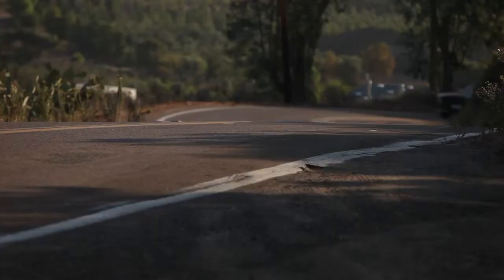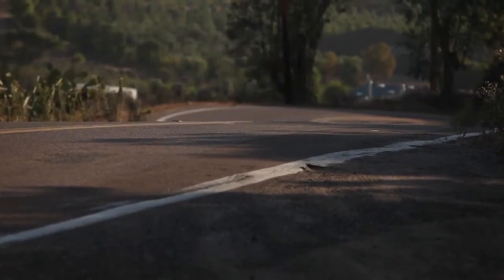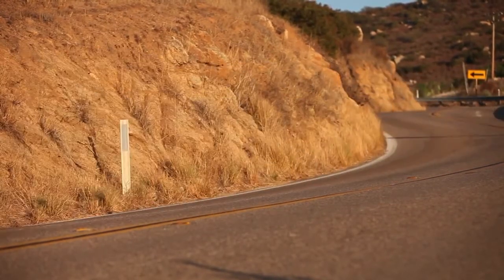We've been looking for one of these for a while, and one of the reasons is because you guys, the viewers, have requested to see this thing. Now, yes, we get emails about cars, and people say, oh, I have this and it's sorted, or I have that and it's sorted, but let me tell you something, 9 times out of 10, they're not. This car is. You might be looking at this car going, well, it's a checkbook car, it's a show car, whatever. That's bull.